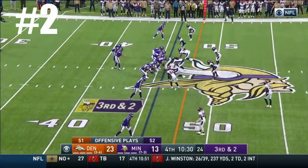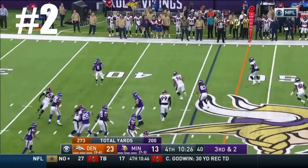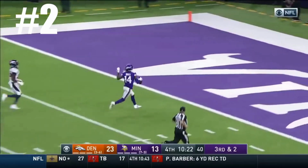Now on to number 2. This is honestly one of the best throws I have ever seen from any quarterback. It's absolutely insane. It's another rolling out to his left. He's hitting the 4th option on the read, and that's something that's really special to watch when you know that this is the 4th read. Look at how quickly Kirk Cousins reads the entire field. It's one of the best things about Kirk Cousins as a quarterback. He's so smart at scanning the defense and seeing the full field and being able to get through his reads. Boom, boom, boom, boom.